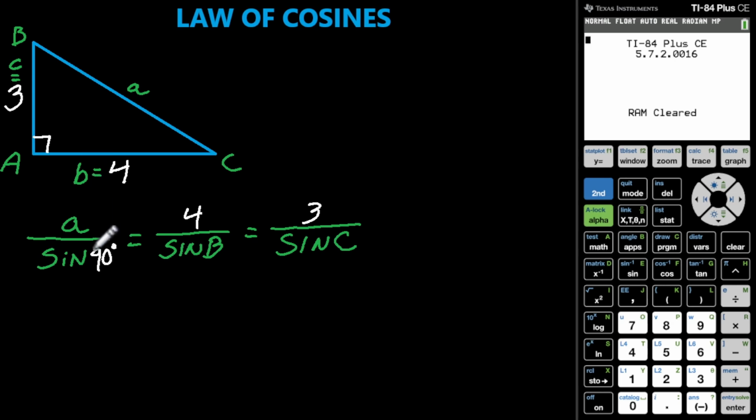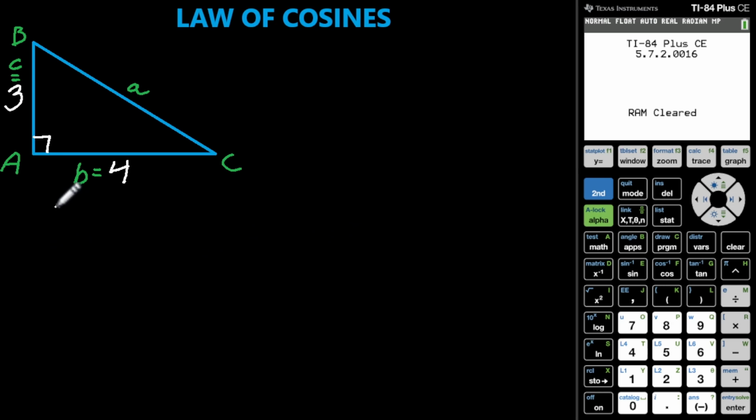The problem that we're facing is that I don't know any of the three side to angle ratios in order for us to form a proportion with any two of these ratios. So in order to use the law of sines, I need to know one of the angles, and I need to know the side opposite one of the angles. Over here, I have the measure of the side, but I don't know the measure of the angle, and the same here. So I would need two of these and one of these in order to be able to use law of sines. So in a situation where we have side angle side or side side side, and we can't form a ratio between angles and sides, we can use the law of cosines.